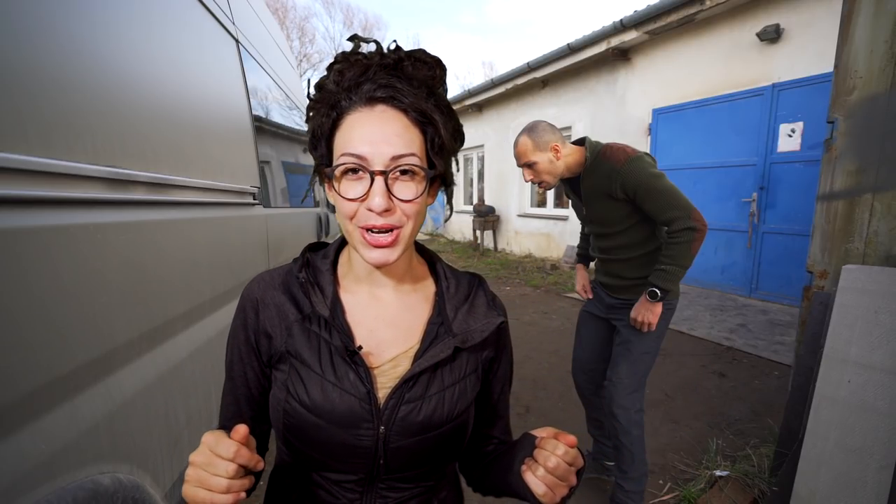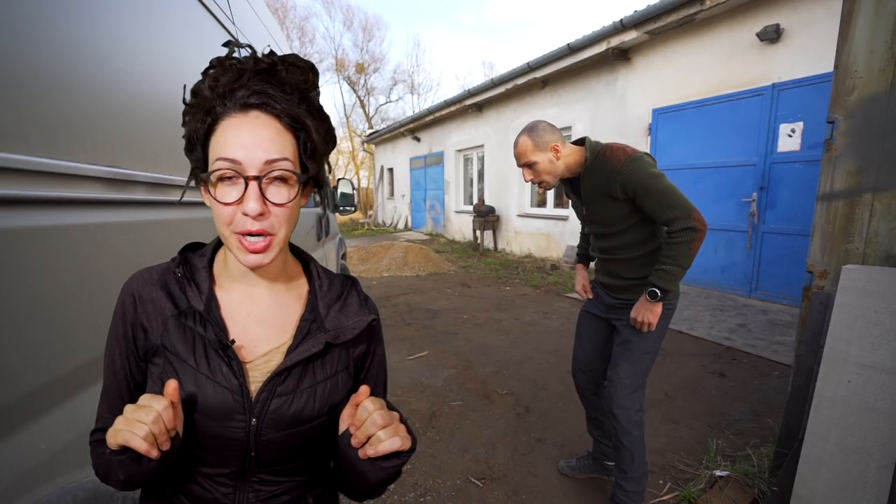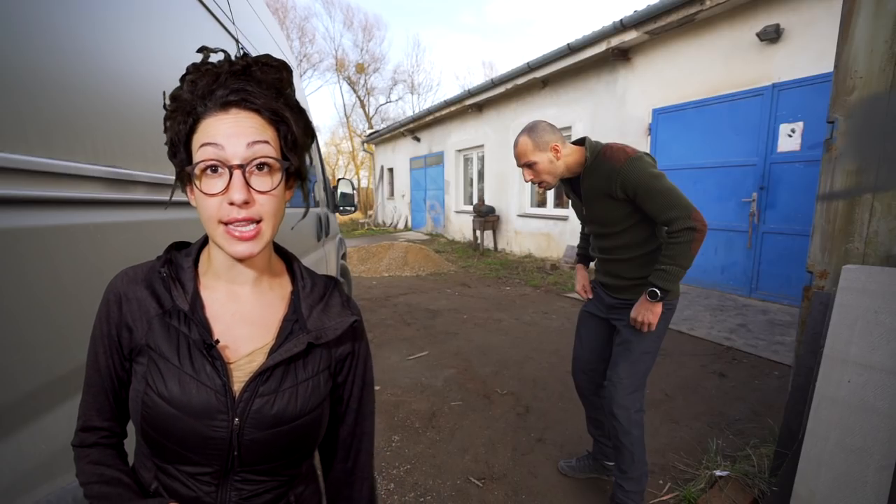Got some really cool questions from people asking: why do you have a camera down where you want to do your automatic gray release? Are you worried that Millie will step on it? Not worried about Millie stepping on it, but if you've ever stayed in a camper van, you know that trying to find the perfect way to release your gray water looks a lot like this — maneuvering forward and back to get into the right position.